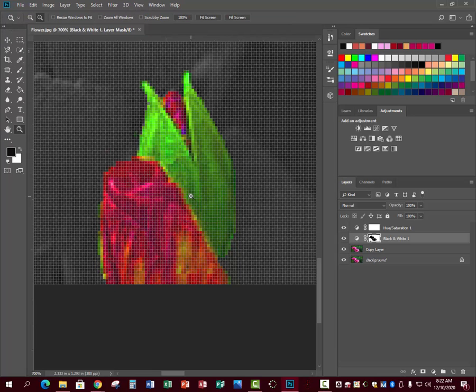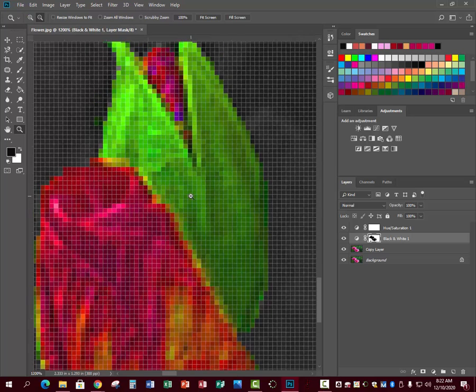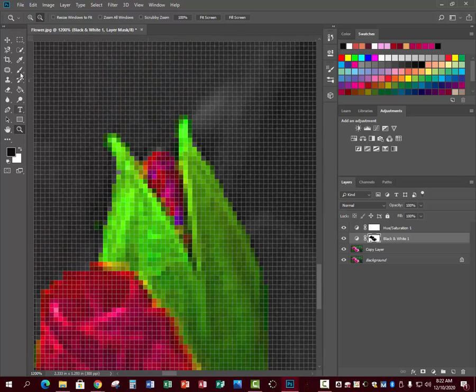I'm going to zoom way in. And then I'm going to flip it and just take some of these off that I didn't mean to get in there. Because there's a green leaf behind this one.